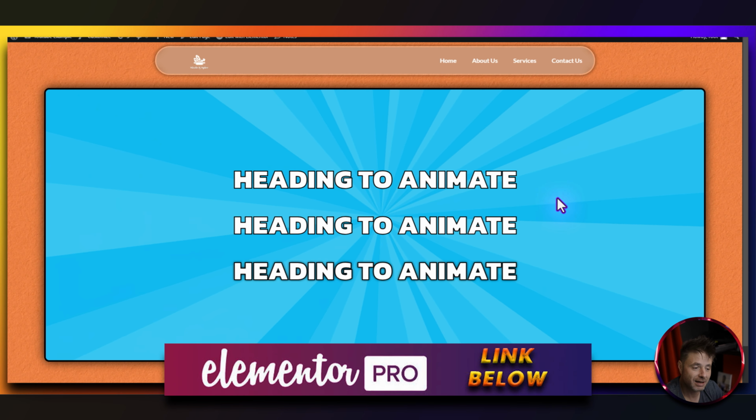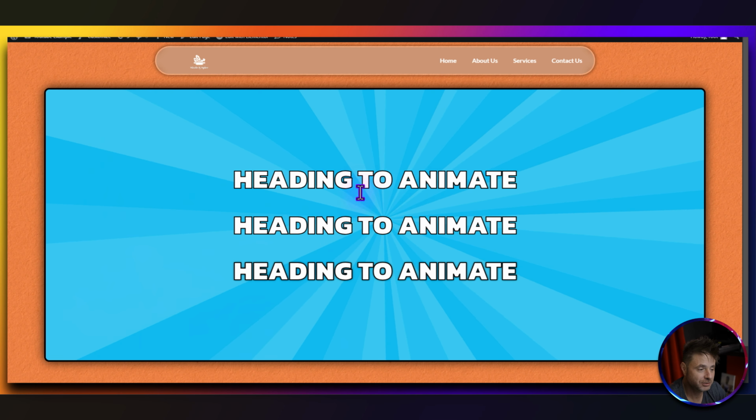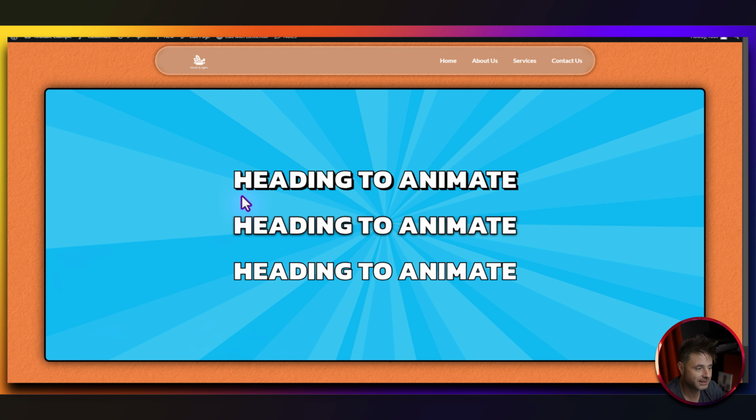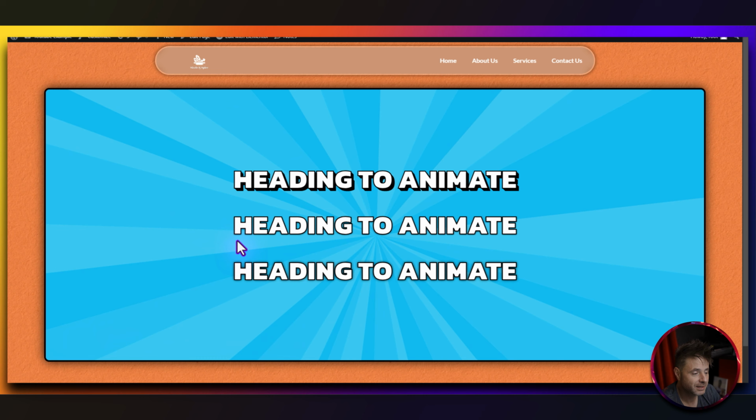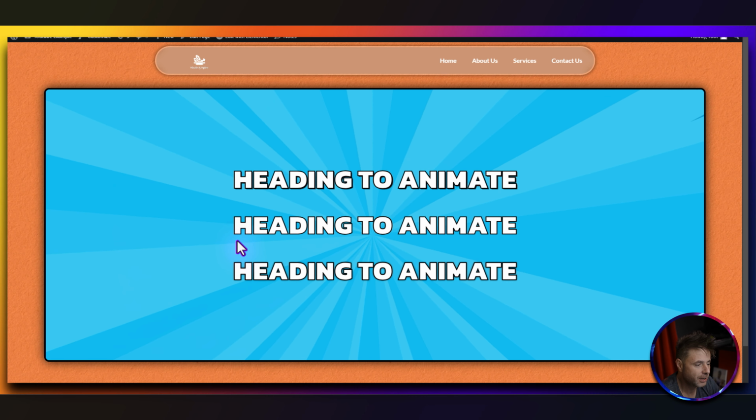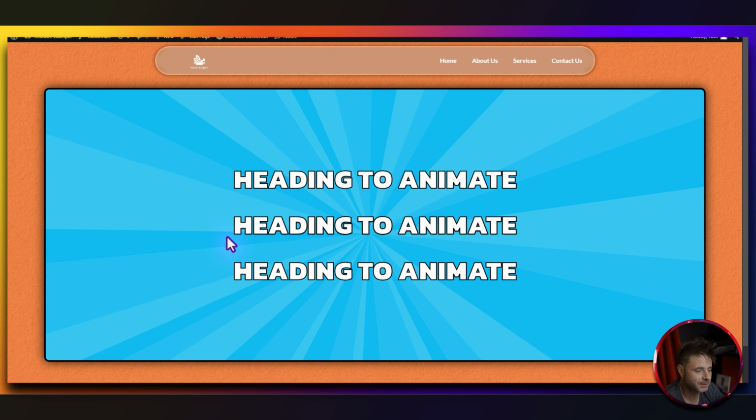In this example, I've got 3 different types that I'm going to be showing you. It's going to be this more 3D effect that goes up and down. All of this is totally customizable, by the way. Then we've got a more natural text shadow. This one's also animated a bit in there.